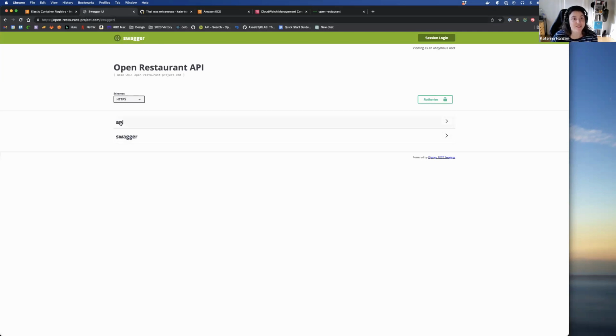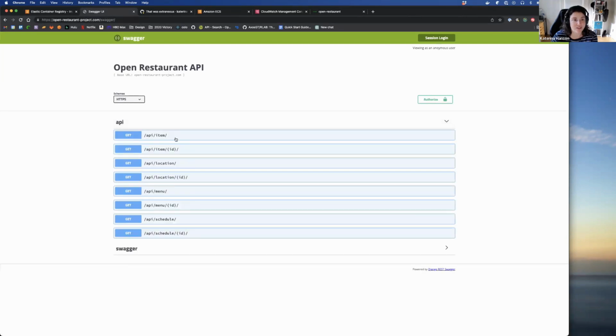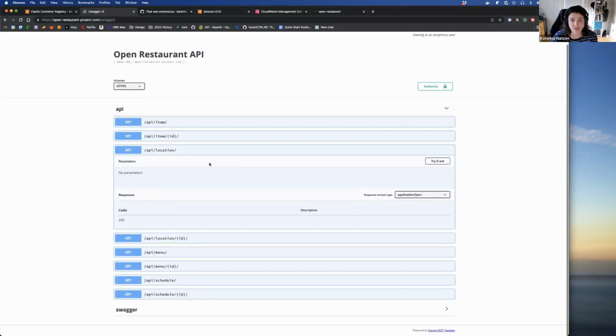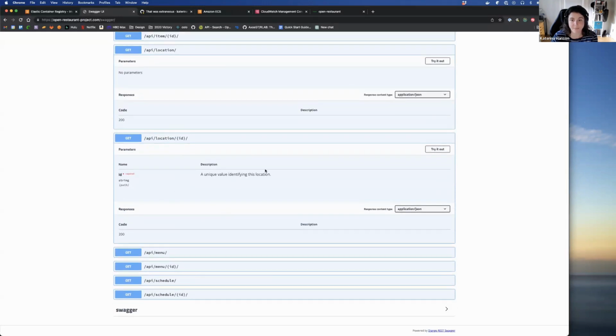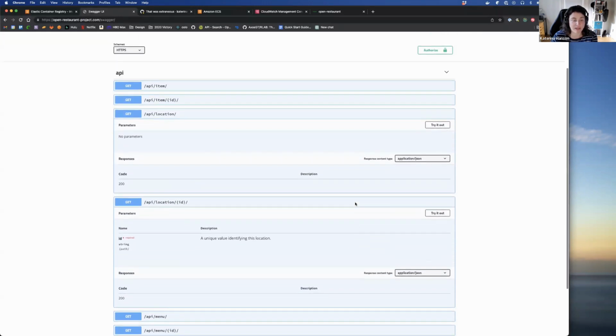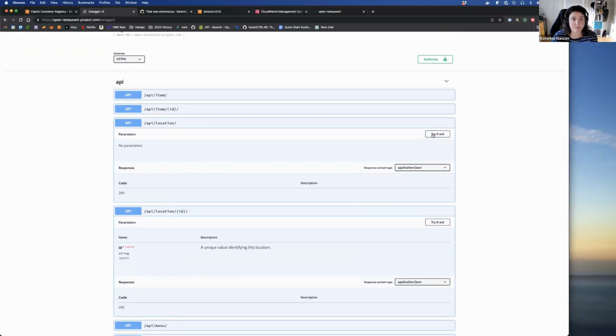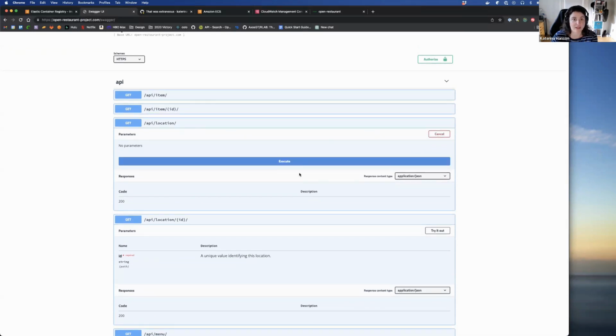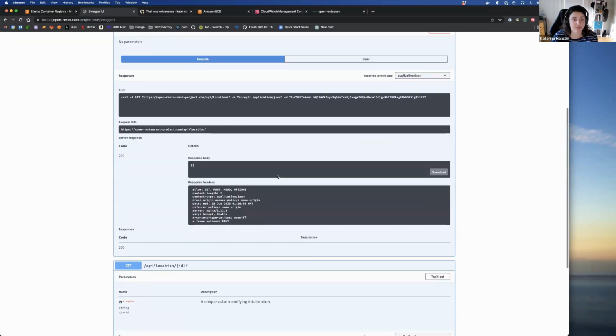So now I do have Swagger stood up, which should be nice for a certain amount of developer documentation, right out of the box. So you can try out calling for a location. Oh, and it's empty.